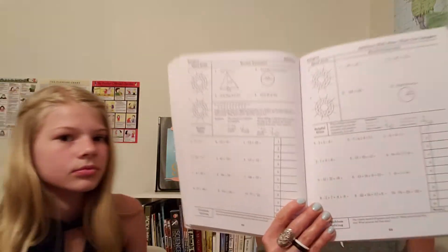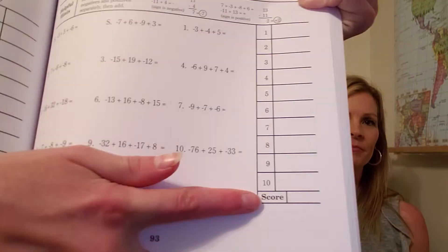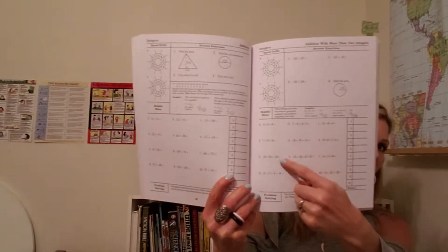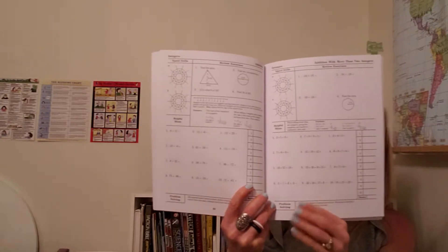The Helpful Hints section is basically what the video just said but in writing, so it's a nice reference they have throughout their lesson. We read that together and then she does ten problems. We do two sample problems together first, and then she writes the answers on the sides - problem one, problem two - it's all laid out and then you get the score. Then there's a word problem at the bottom. The word problem sometimes pertains to the new material and sometimes it's review material. That is the whole lesson.